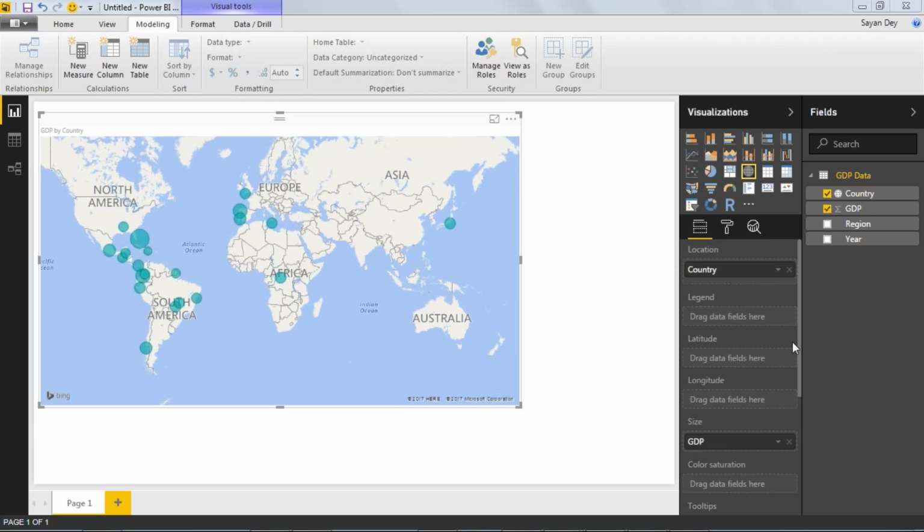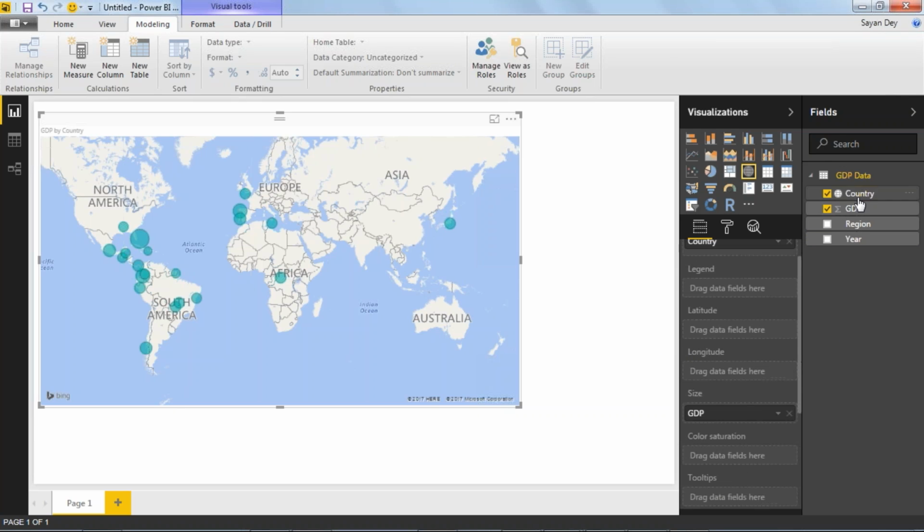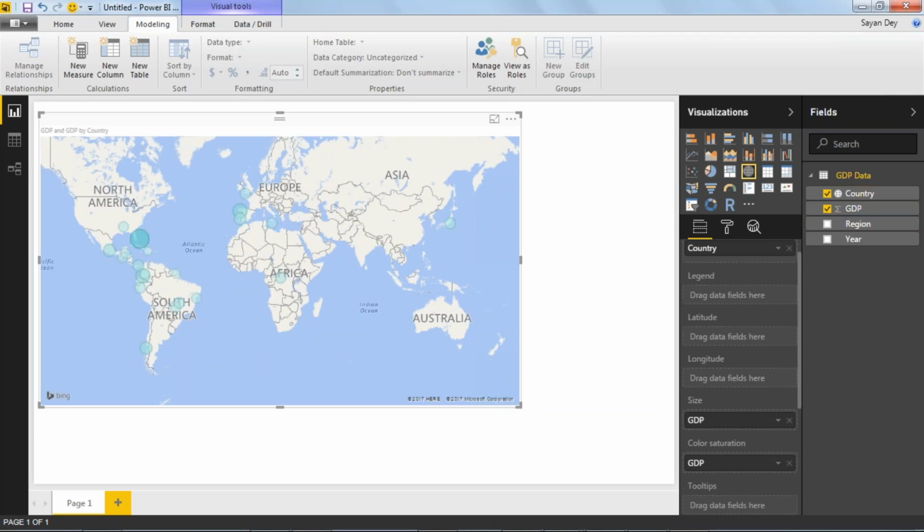You can see that as and when I click on items, it knows that GDP I want to represent by size, so it automatically brought the GDP field here, but I could have just dragged and dropped it here. So it's very easy, very intuitive in terms of how you want to visualize your data. If you want to add some color components to it, you might want to bring GDP onto the color saturation field, and now in addition to being larger in size, you're making it color saturated. You can see now the bigger the bubble, and the darker the bubble, the more the value is. So you can set some pretty cool properties that way.